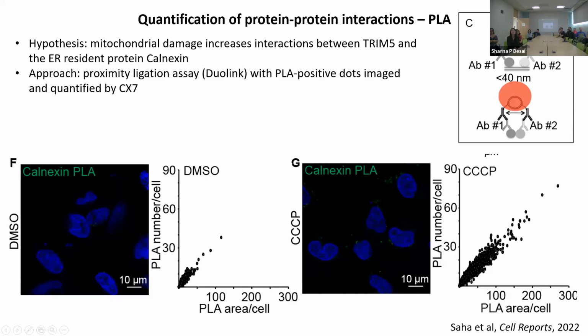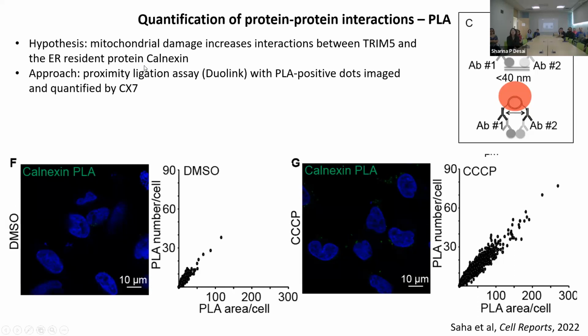We've also used this co-localization app to quantify dots representing protein-protein interactions. So this is using the proximity ligation assay, which measures proteins that are within 40 nanometers of each other, suggesting very close or even direct interactions. The way this works is you have antibodies against your protein 1 and protein 2. Secondary antibodies that detect these are conjugated to oligos that, when they're close enough, can form a circle. And then in a polymerase reaction, you can generate a lot more DNA that incorporates a fluorescent nucleotide. And then that gets read out as a red dot.